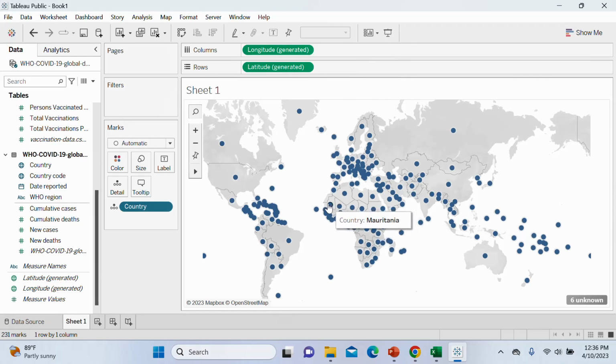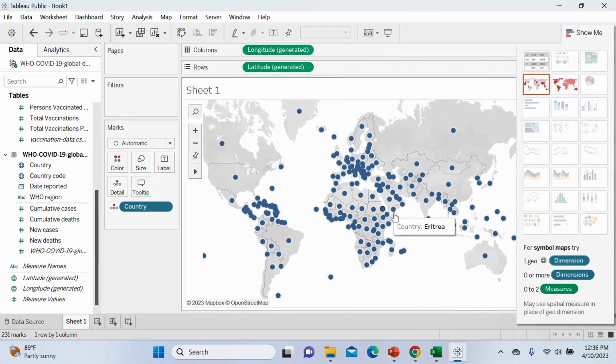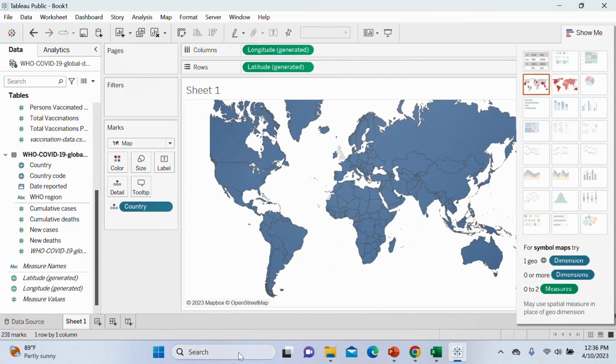If you hover over this point, you see that they denote different countries in our data. So let's click on show me. Say I don't want this particular visualization, I want this one, so I'll just click on this, and then I have my visual.